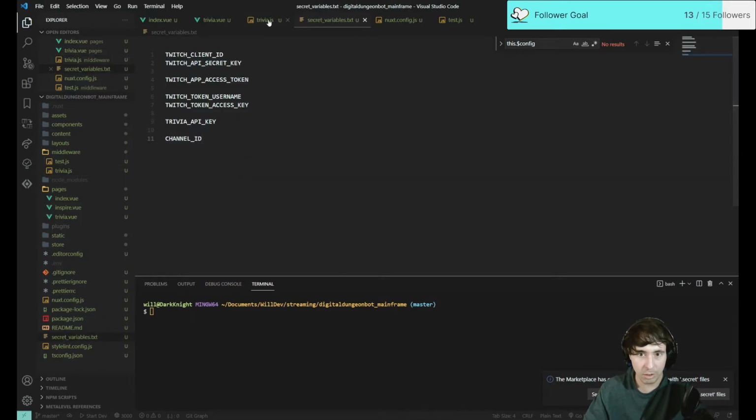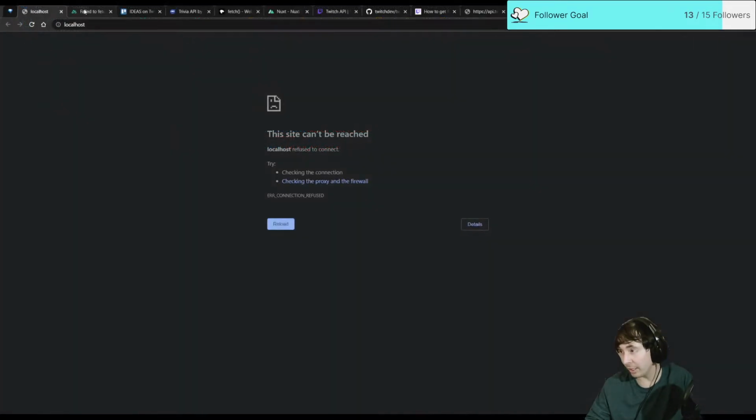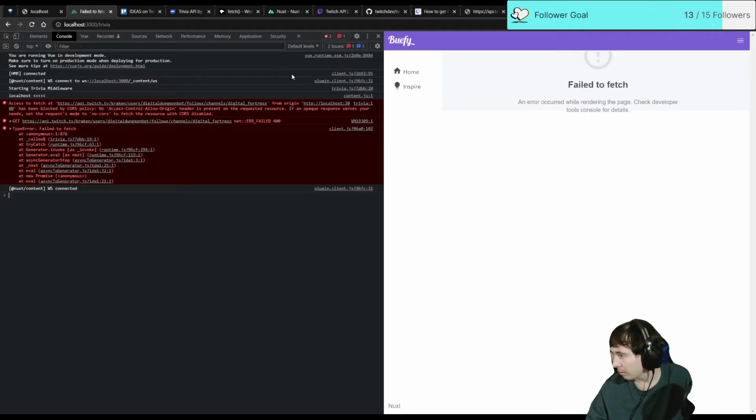So is it my secret token or is it my API key? I think it's my secret token. We'll do this one. We'll try it. See what we get. Secret token. Let's see if that works. I don't know. Let's try. We can always try. We can fail, and that's okay. So that's still not working.